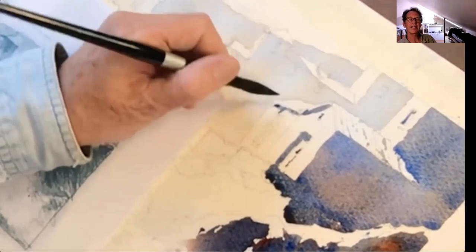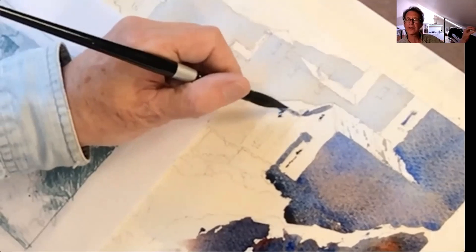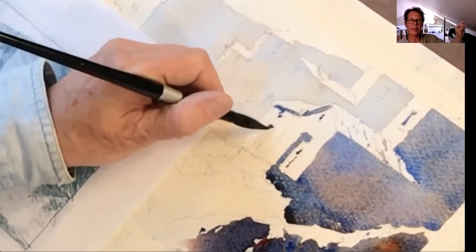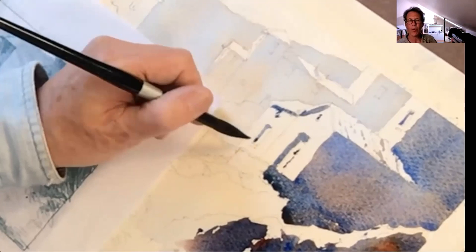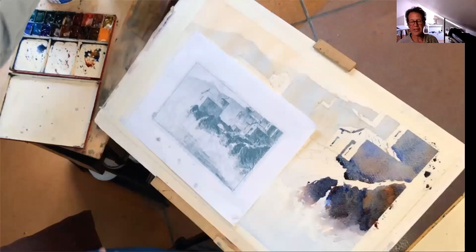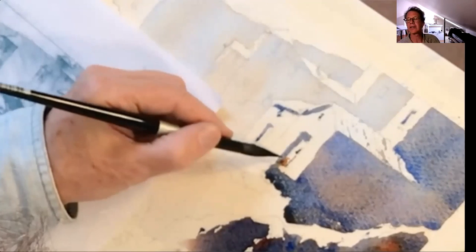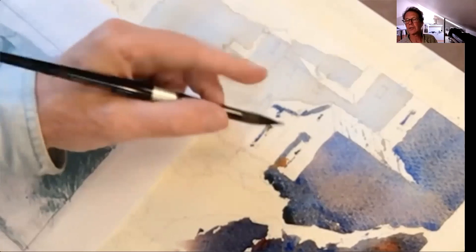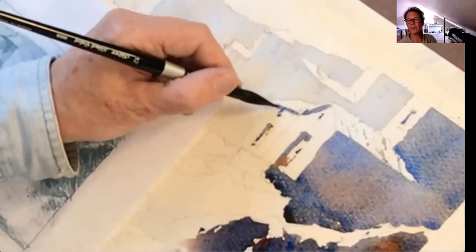I will often take it and use those little tick marks, you know, I don't draw the grid, but I'll kind of divide the painting in quarters, horizontally and vertically. And then I use a piece of tracing paper and I'll kind of draw it again at a larger size, whatever size I want. And then I use the light table to transfer it actually onto the watercolor paper.